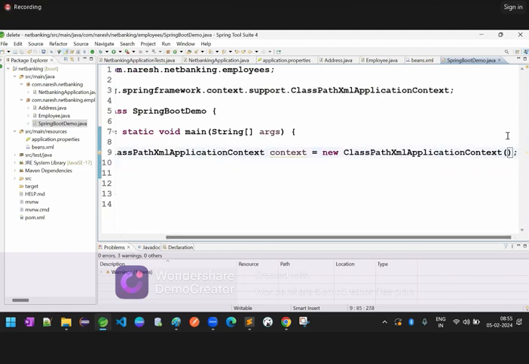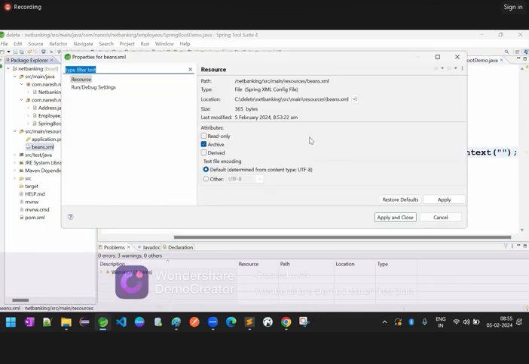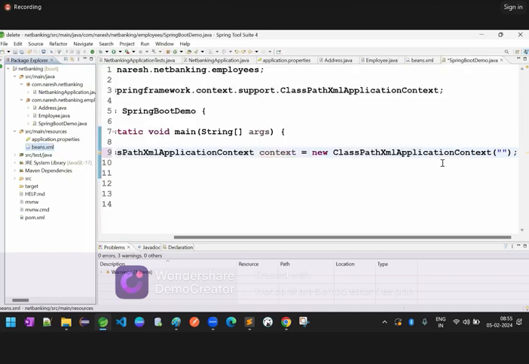Generally what will you give? Here, the entire full file path. You go to the properties and give something like C drive, delete, net banking and everything. Now assume I copy-pasted this as it is and my application works, that we know. If I give the same project to you and you want to run this application on your computer, is it going to work? Is there any guarantee you are going to maintain a C drive in your computer, or a folder called delete? So that means it's a hard coded value.